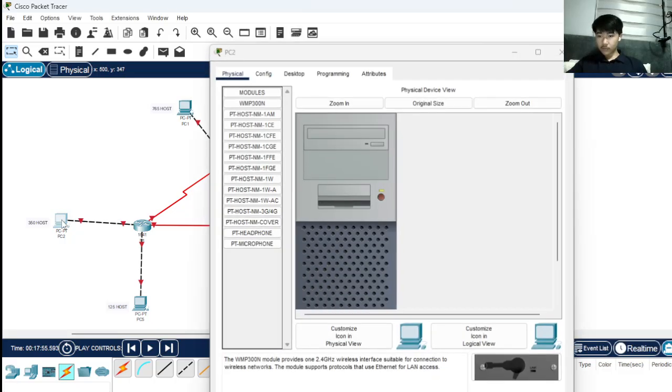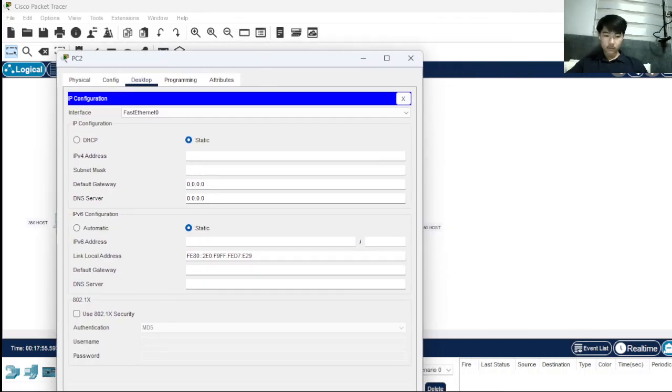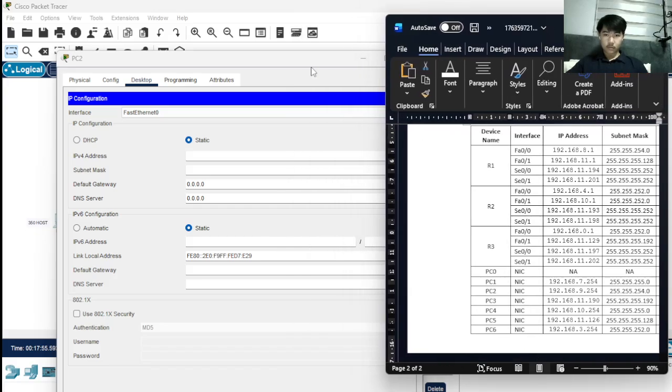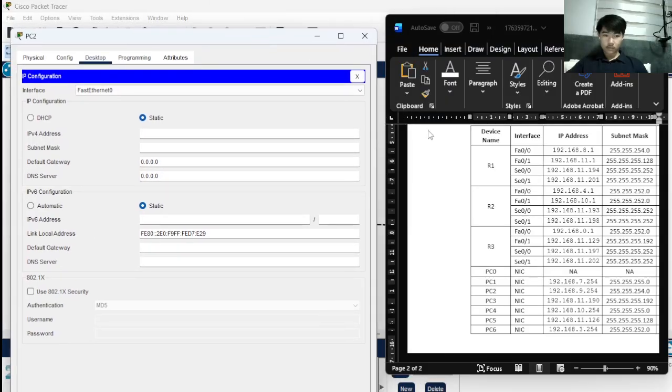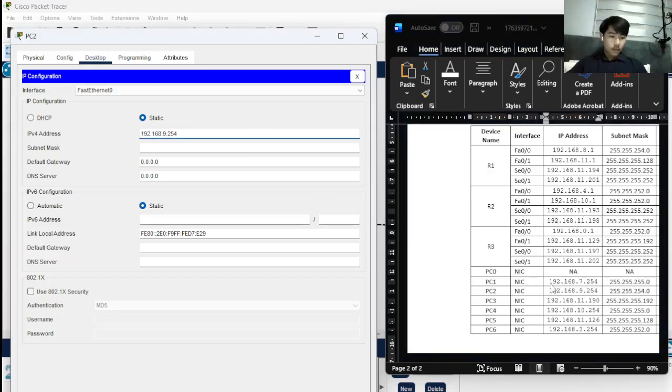Let's go for the PC2 IP configuration. For PC2, the IP address is 192.168.9.50, 254. For the subnet mask, 255.255.254.0.